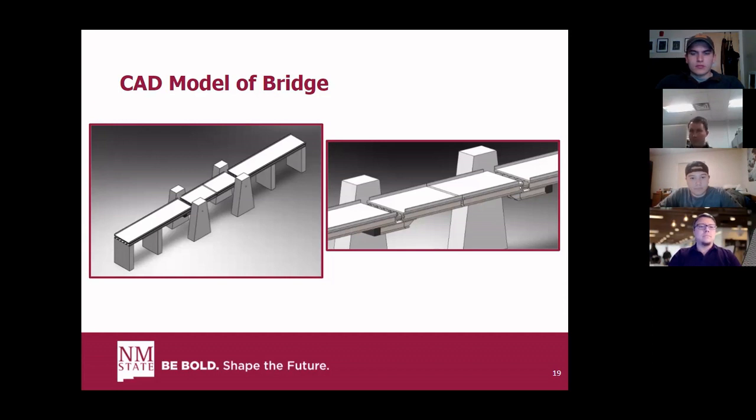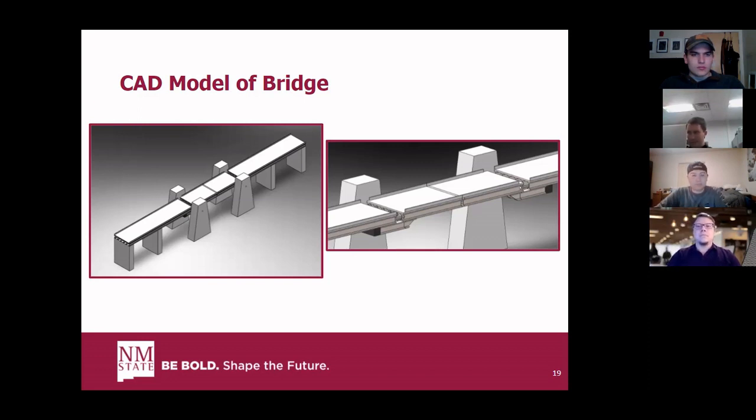And then the innermost supports are going to be the pivot points for our dynamic portion of the bridge. And those are also going to be hollow, housing our motors and gears as well. And then we also decided to do a support in between the innermost supports and the outermost supports to minimize any deflection in the static portion.